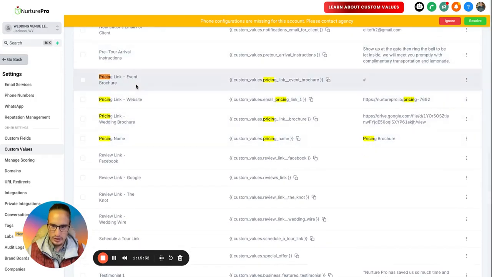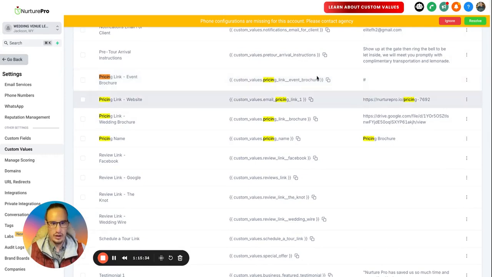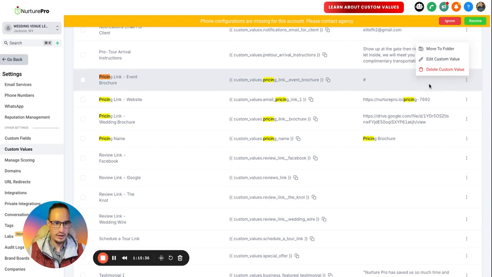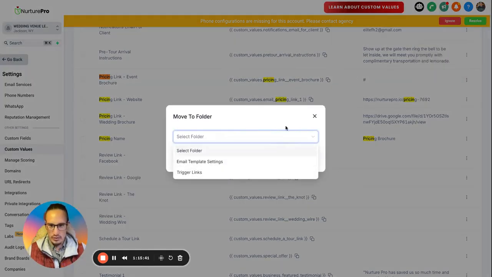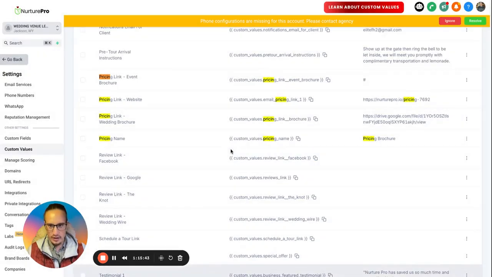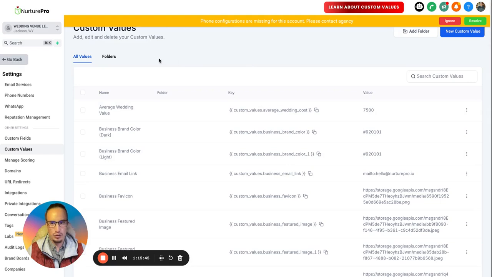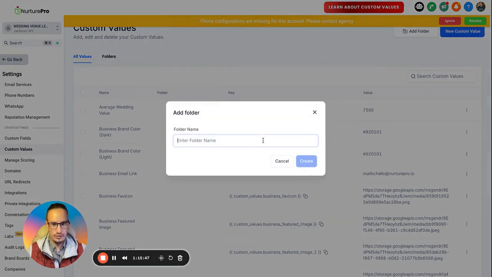If you want to add it to a folder, you can do that as well by moving to a folder. So maybe, if you're having multiple events, we would want to add a folder for pricing brochures.